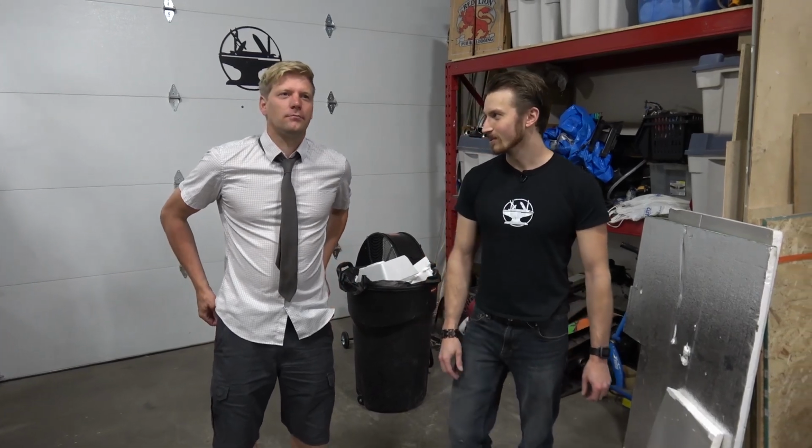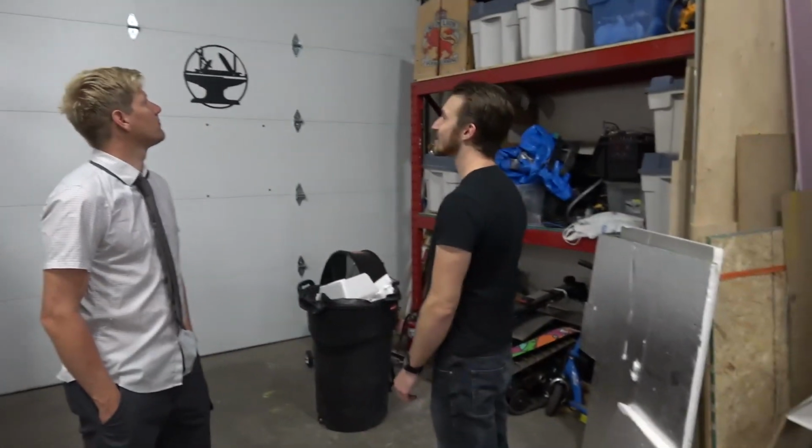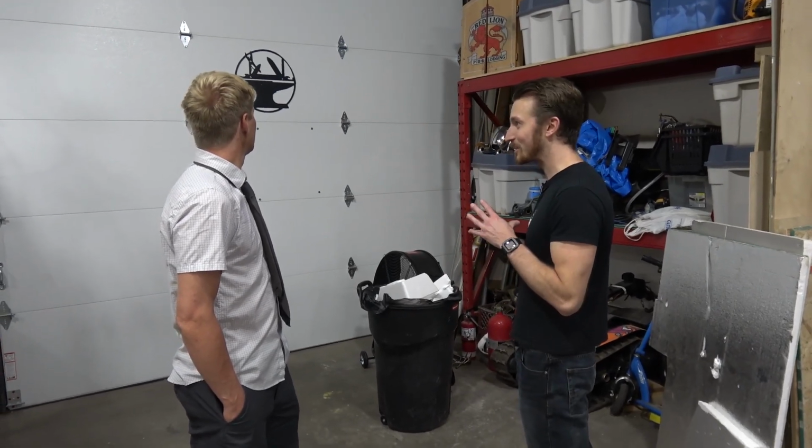The shop itself has been around since, I think, the 80s. It was originally built for a trucker. That's why it's got the massive door. If we ever wanted to pull a big transport truck in here, we hypothetically could. Or maybe a big boat or a giant mech, I don't know.